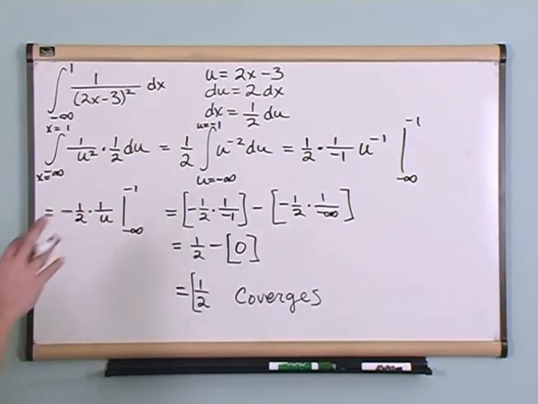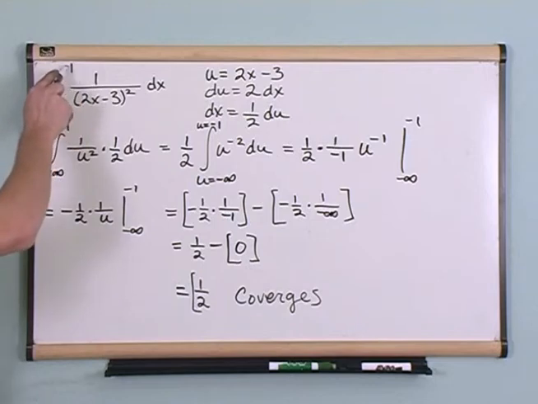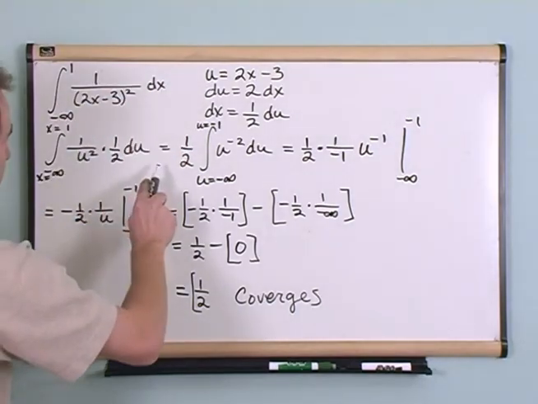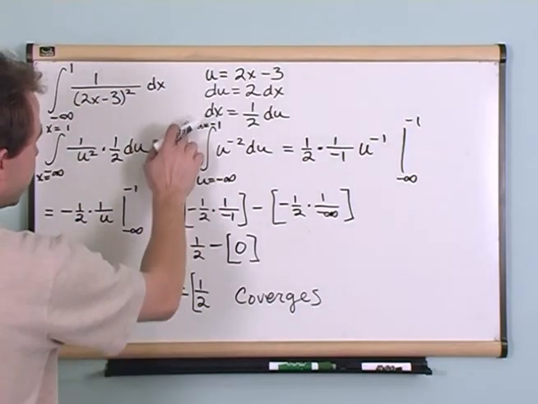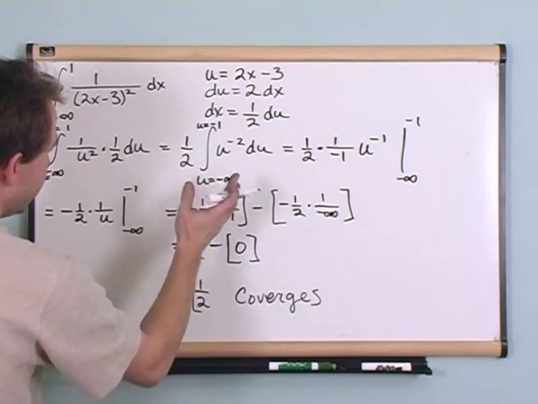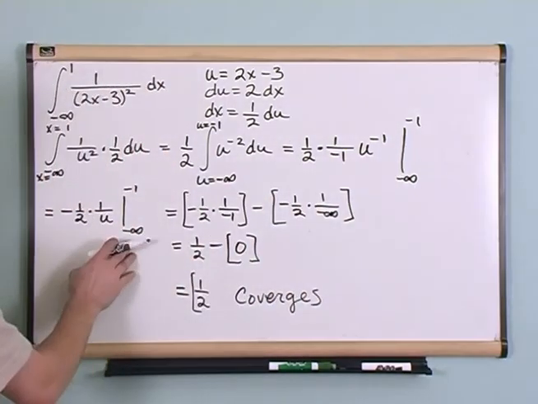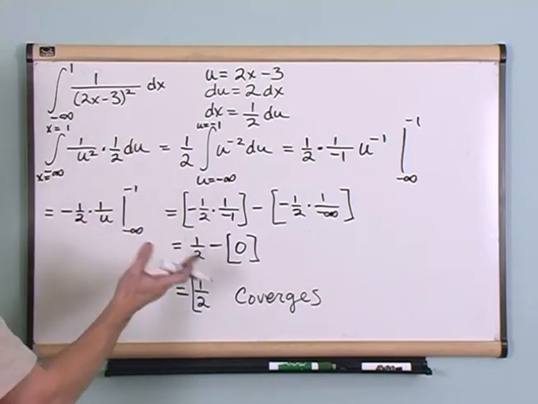So I'm not going to work any more of these problems because they're not that terribly different than what we've done before, but basically you have an integral and it's called an improper integral when one of the limits is infinity. And so then you just do the integral the same way we've done before, including transforming the integral limits themselves if you need to, if you do substitution.